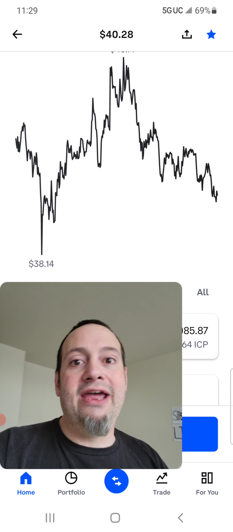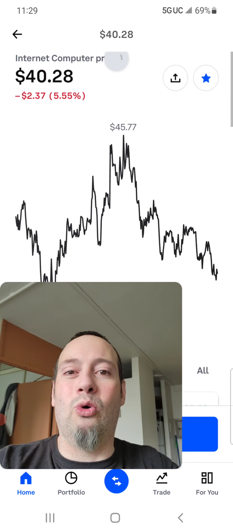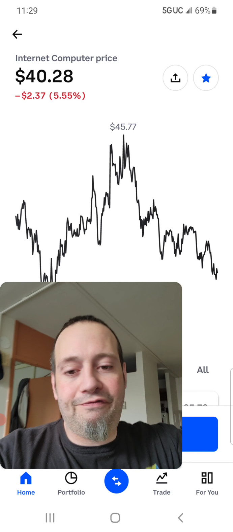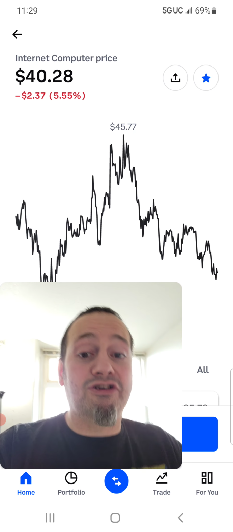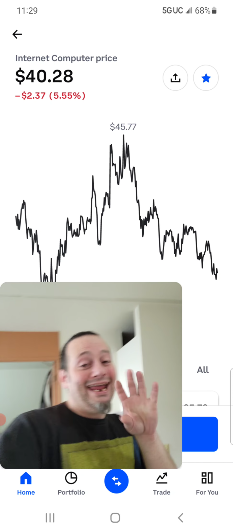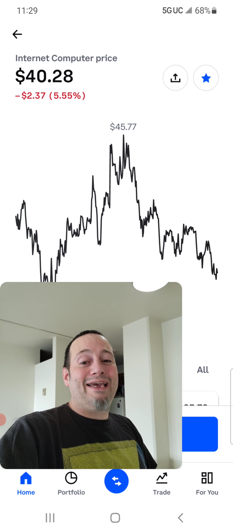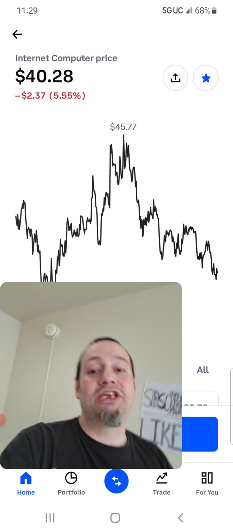These are some major things that have major implications on the future price. Now, if you think this coin is only going to be worth $40 going into the future, with everything that is on there, from NFTs all the way down to the games, then you need to take a step back and think about what you're doing, right? Because there's a lot of projects out here that don't even compare to Internet Computer Price.